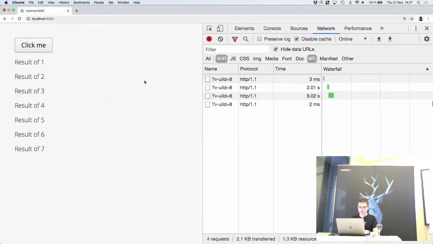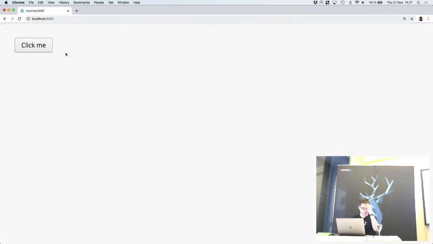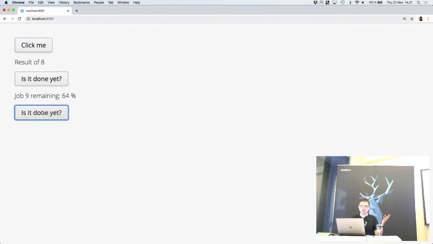So now let's refresh this, let's close this also. What we can do is click, and then we have the is it done yet button, and then we click it, and now it says, okay, this is done. If I'm slightly faster, then we can see 43%, oh, now it's done. So in this way, yes, the users can see, is it done, is it still not done? This is still not what the user would want. This is just kind of an intermediate step, of course.